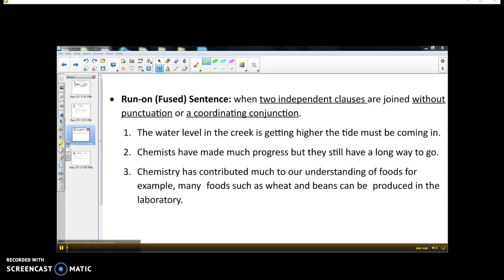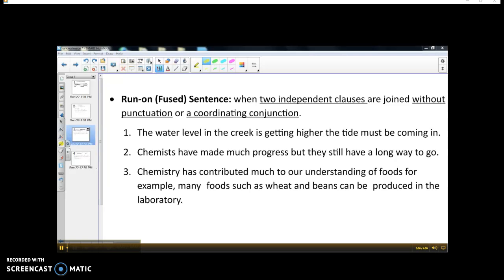Alright, another way that you could correct this particular run-on is to use a semicolon. Now, please remember that semicolons are used as a replacement, in this case, for a comma and a conjunction. So I don't want you to be intimidated by semicolons. I know some students are. If you can use a comma and or a comma so, you can just as easily take that out and replace it with a semicolon. Just ensure that the two sentences on each side of the semicolon are going to make sense and be discussed together.